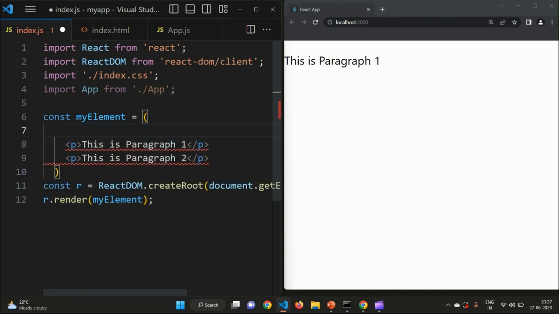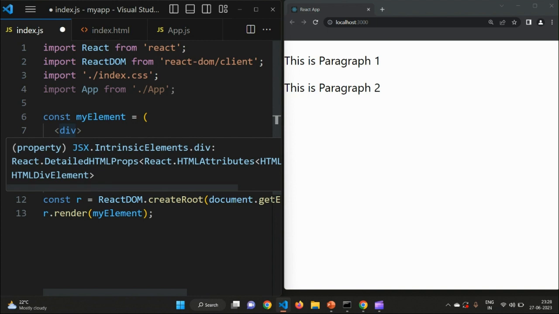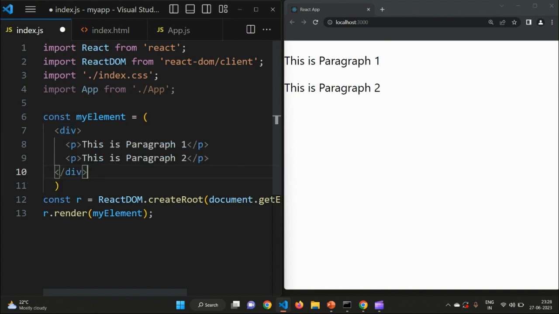So let's say I can give a div tag outside. Now the div tag is outside, and inside the div tag I have two paragraph tags, which is fine. There should be one top element, and there must be a top element and then all the children elements here.